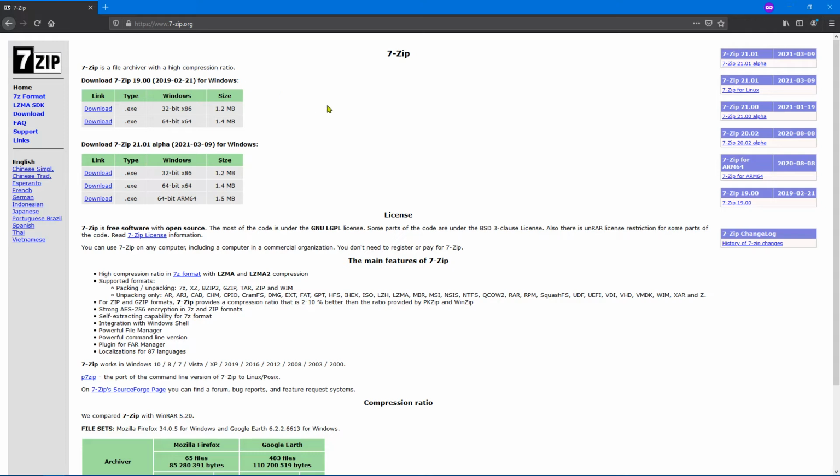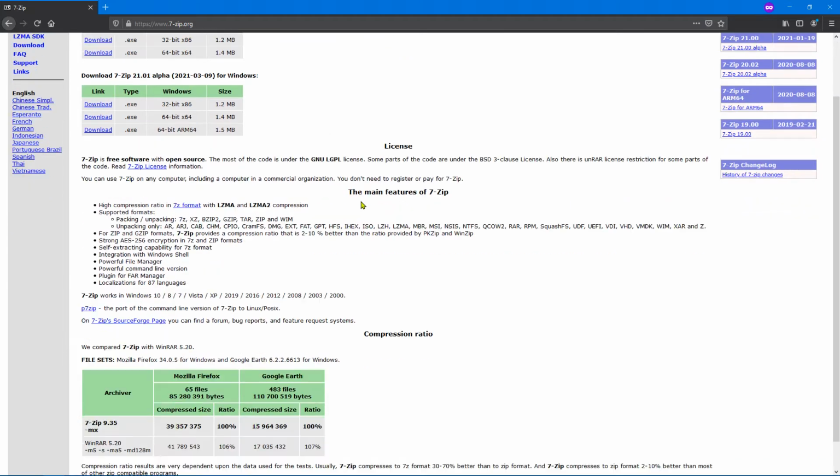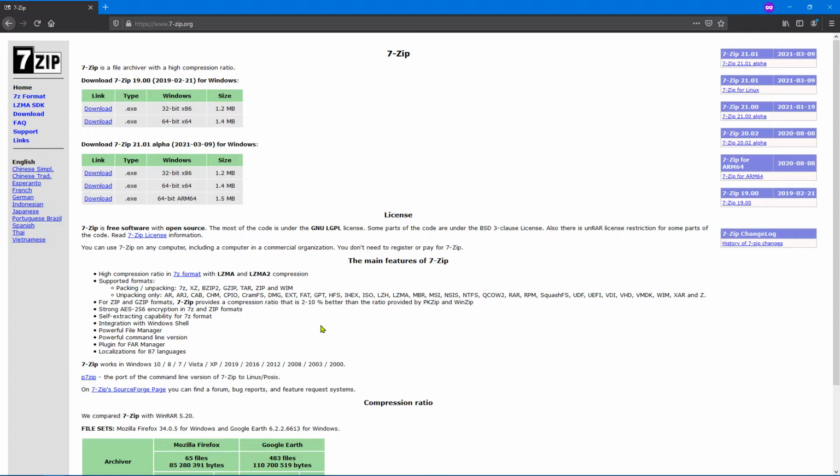That's very true. So actually what you'll find is that 7-zip will often do a better job at zipping up your files than Windows. Also, 7-zip has the added benefit that you will be able to password protect your archives, your zip file, and you'll also be able to encrypt it if you choose to do so.